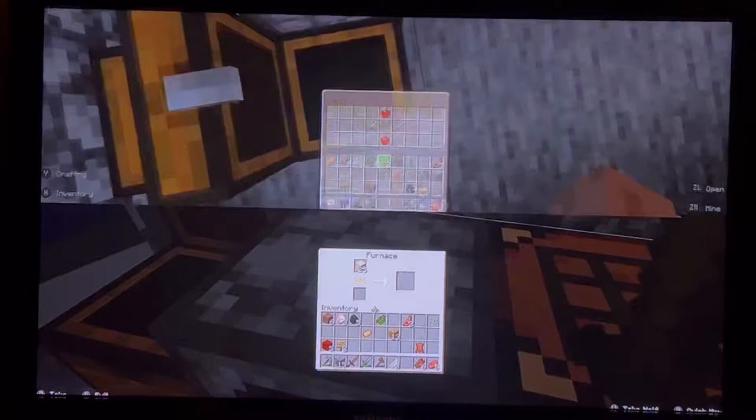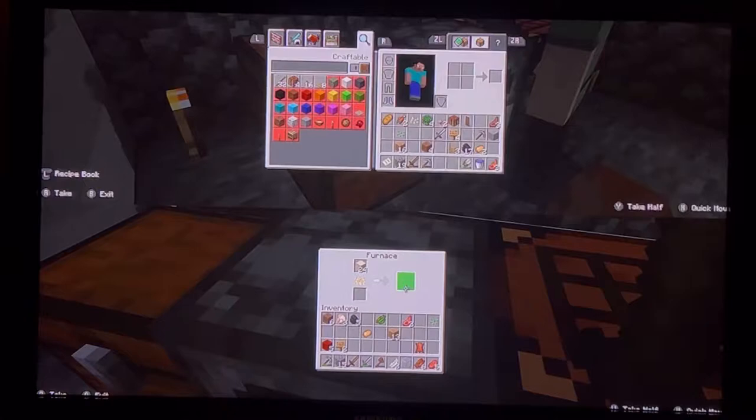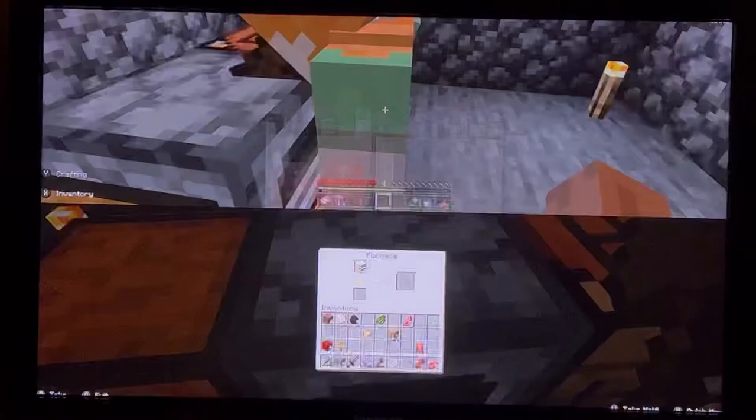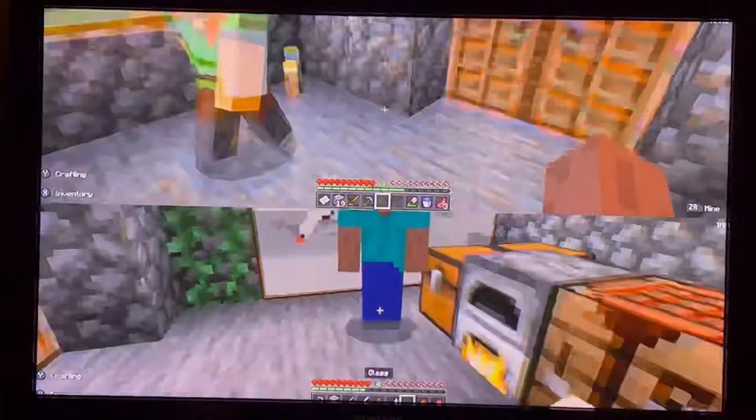Ooh, glass. Yes, give me all the glass you have. Seriously. Clearly, you need more fuel than that. Yeah, it has no fuel. I'll put the coal. Thanks, I'll see what I can do.